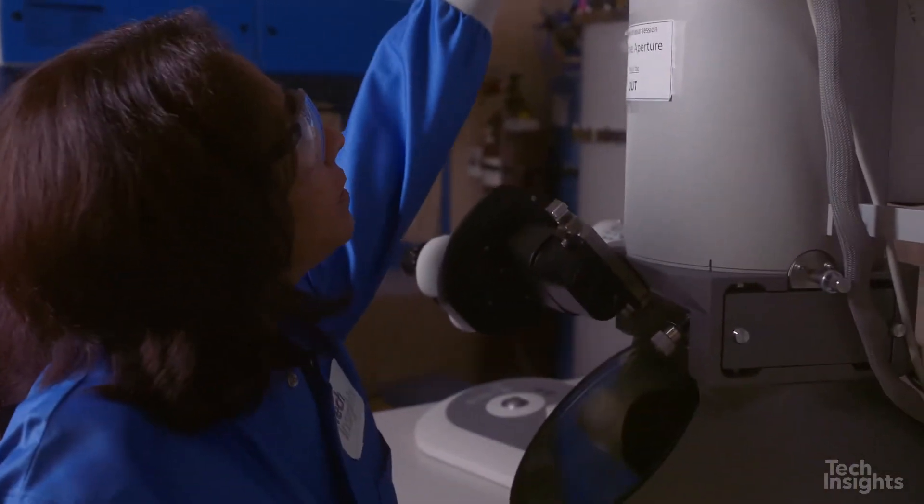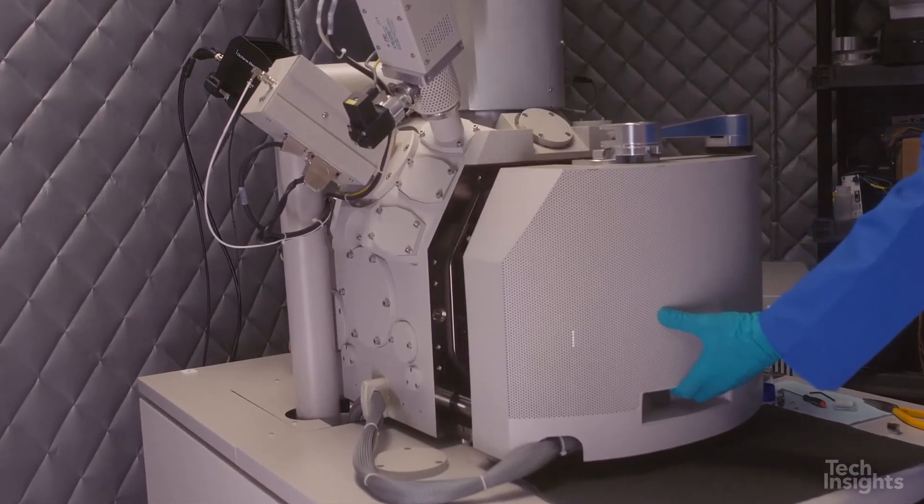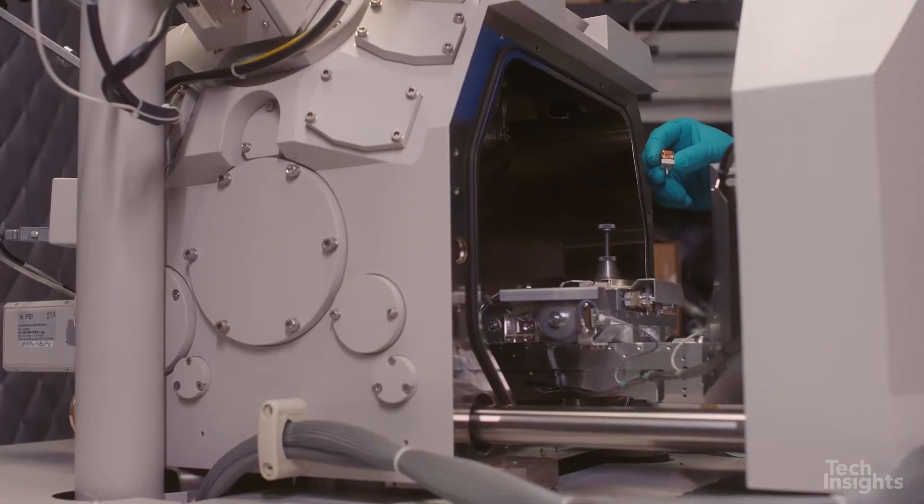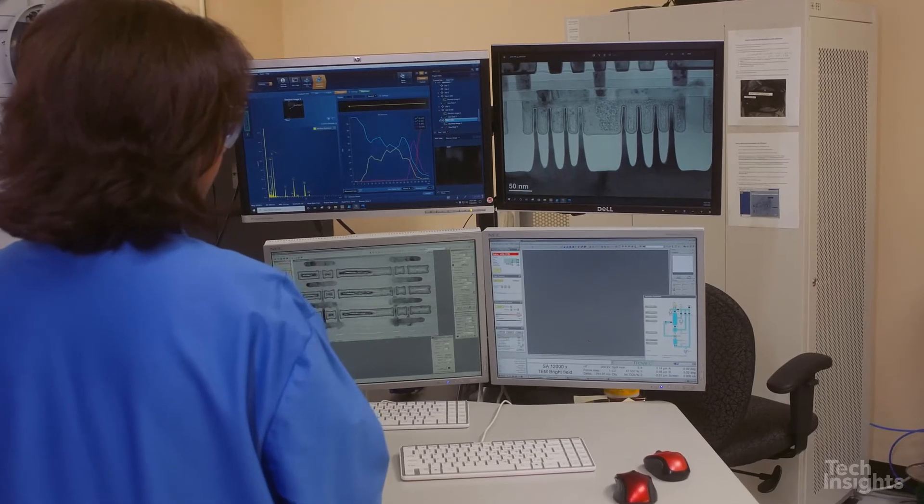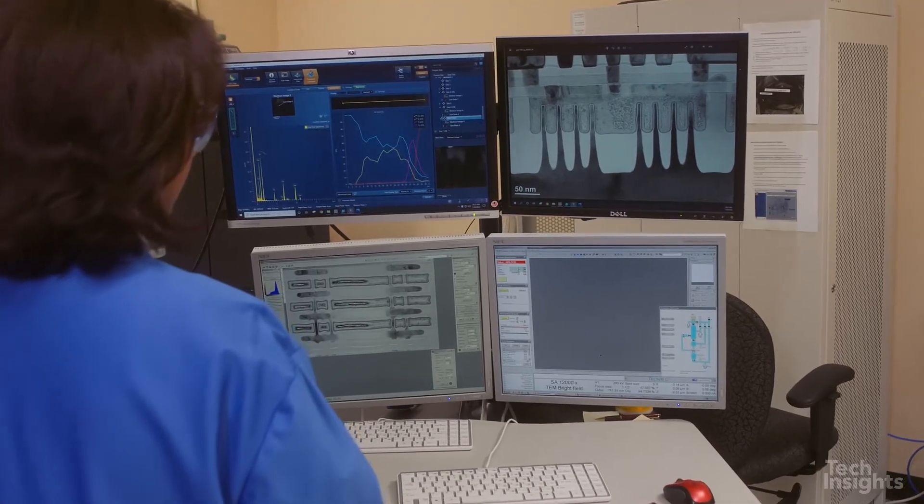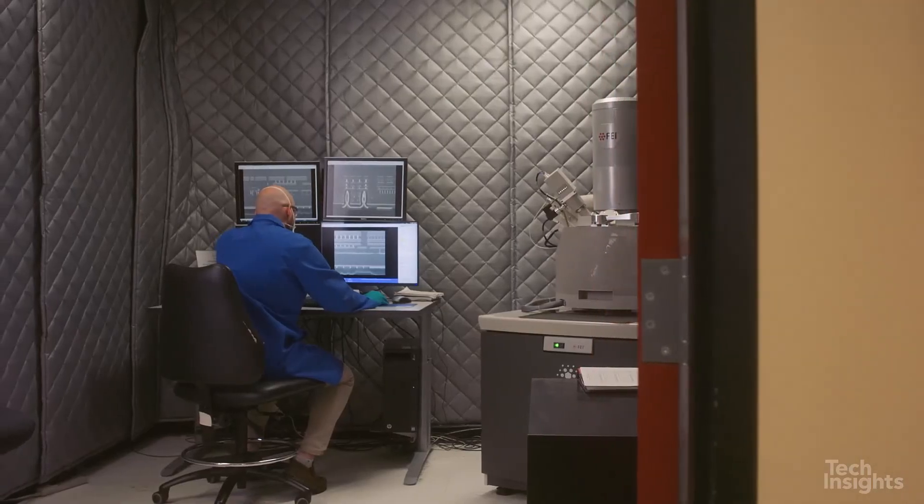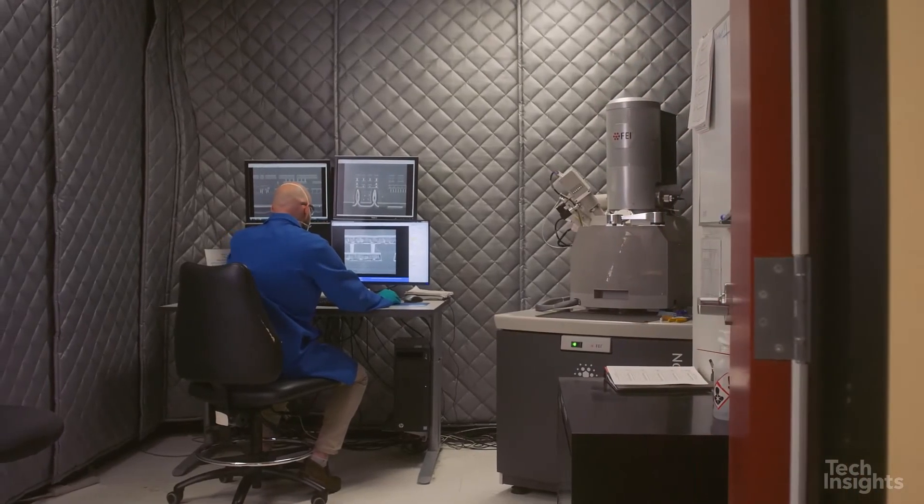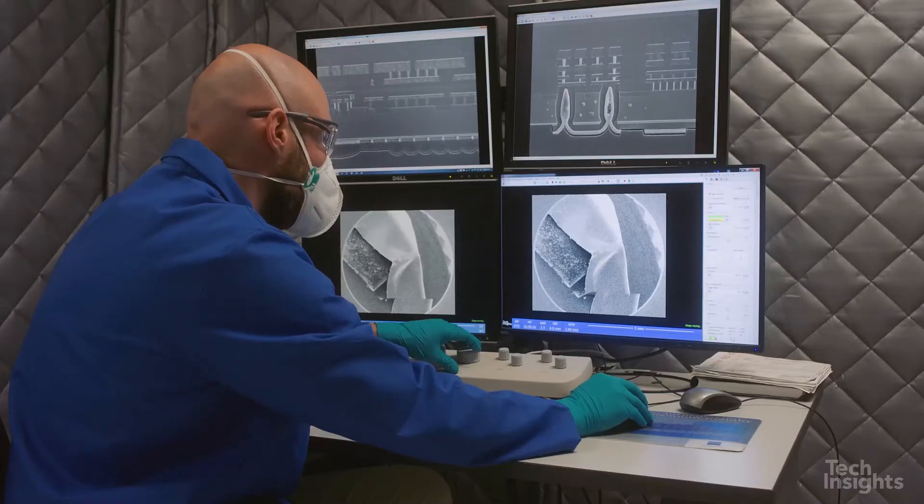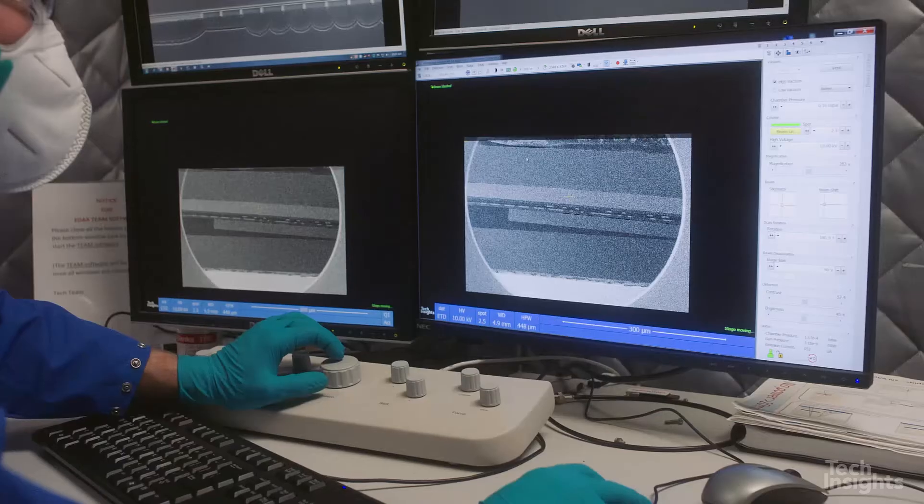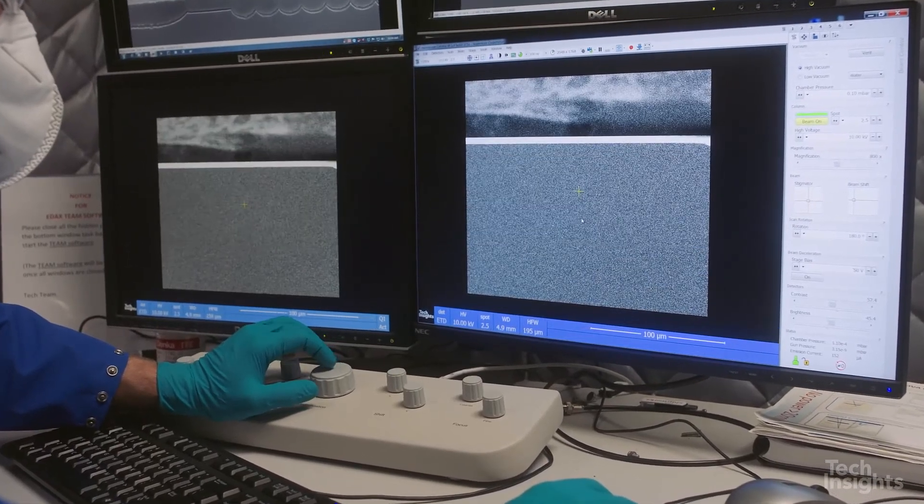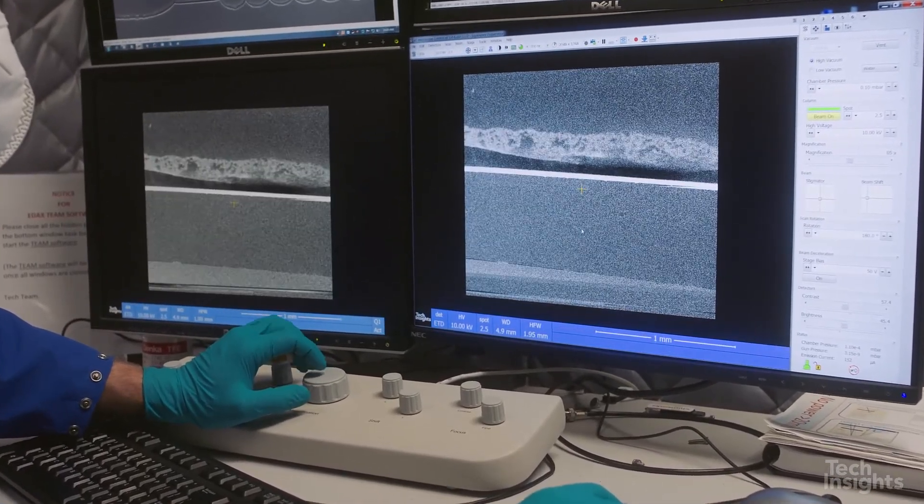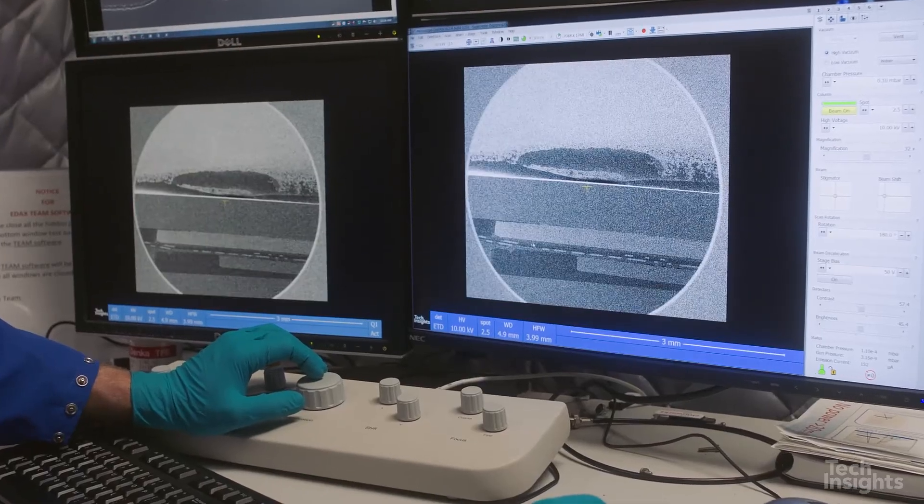These techniques and tools reveal how the chip was constructed, showing the internal structures, dimensions, and materials used. These indescribably detailed images, captured with tremendous skill by our team, are the cornerstone of TechInsights' reverse engineering. As they are captured, these data sets are sent immediately to our experts for further analysis. They are also published directly to our platform, where our customers can watch in almost real time as we progress through our analysis.